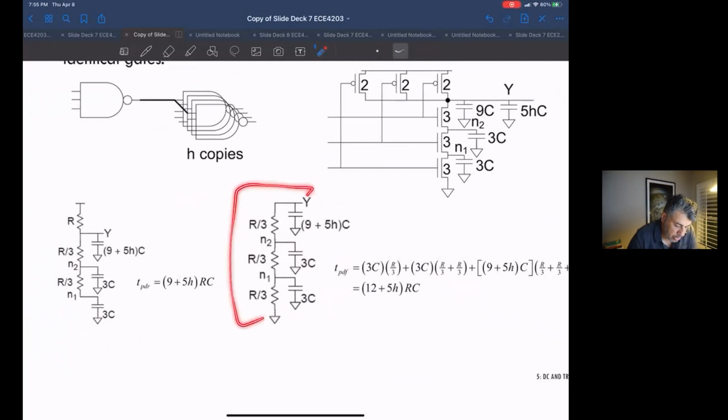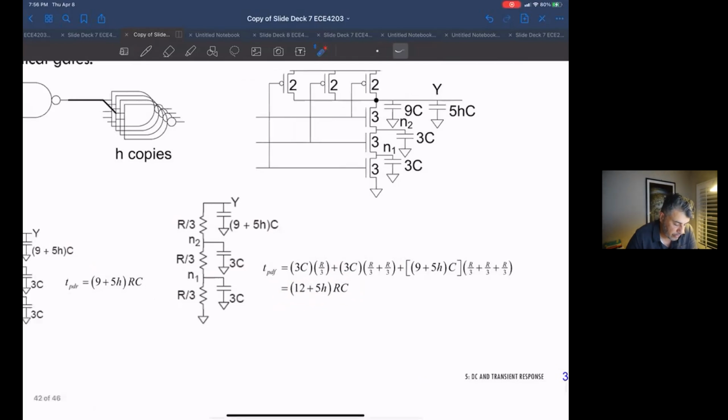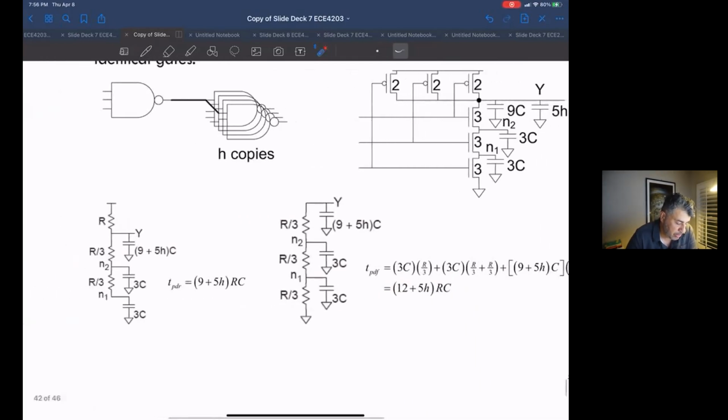So this is on the pull down side. They got the resistance of each of these guys and the caps, right? And then they summed it up in the Elmore model. Except that in this last capacitance, they added this 5HC to the 9C that we did. And you end up with this fall delay for a 3-input NAND gate. And you can do the same thing with the PMOS FETs, and you get the prop delay rising.